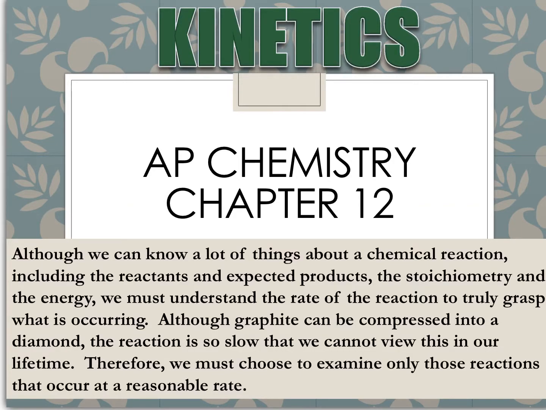Kinetics. Although we can know a lot of things about a chemical reaction, like the reactants, the products, stoichiometry, and energy, we really need to understand the rate of the reaction to really understand what's happening. Although graphite can be compressed into a diamond, the reaction is so slow we can't even view it in real time. So we're not going to be focusing on those kinds of reactions in this course. We're going to be looking at the kinds of reactions that occur in real time.